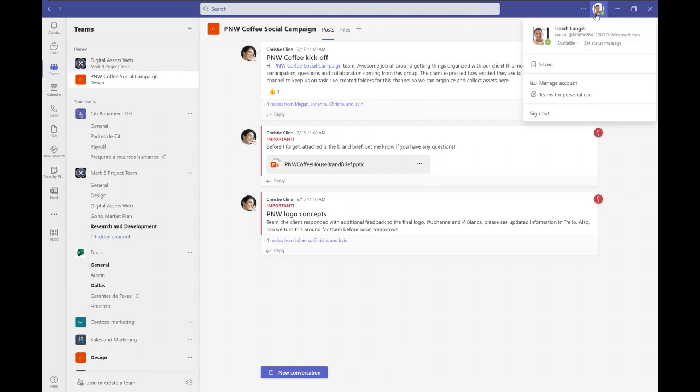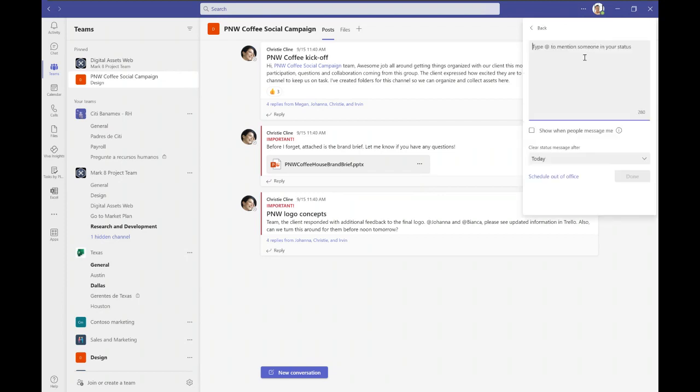We'll click on our profile, and then you're going to see set status message here. Now, this is kind of similar to like an out of office, right? If you were going to be away from Teams or away from your computer and you wanted to let everybody know, that's kind of where your status message will come in. Even if you're out to lunch, maybe, this is a great opportunity to set that up.